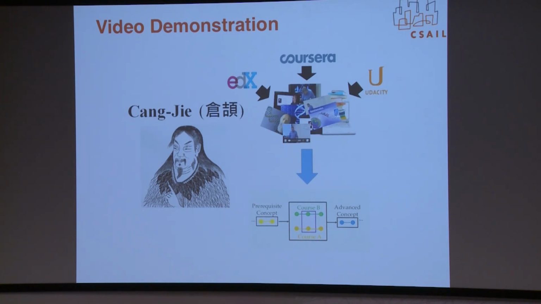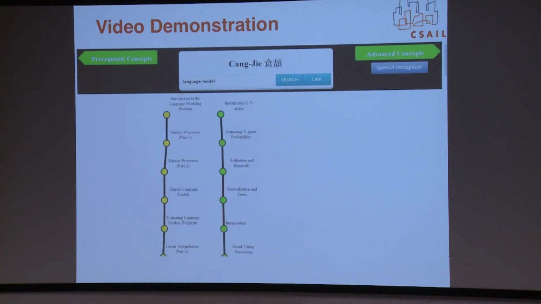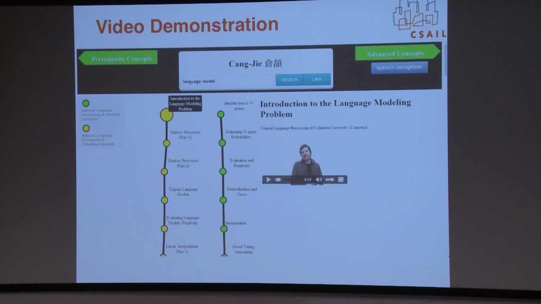The linking is achieved using human language technologies. In this demonstration, after a student types language model into the lookup window, CUHK returns two related lectures from Coursera, one from Stanford and one from Columbia, each highlighted in a different color. The student can retrieve the material by clicking on the corresponding node.